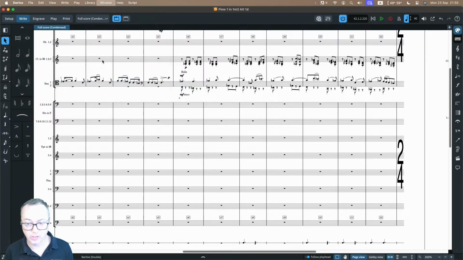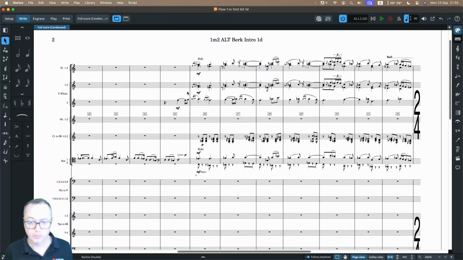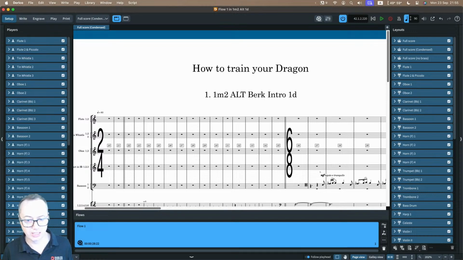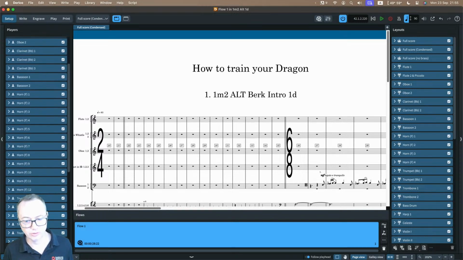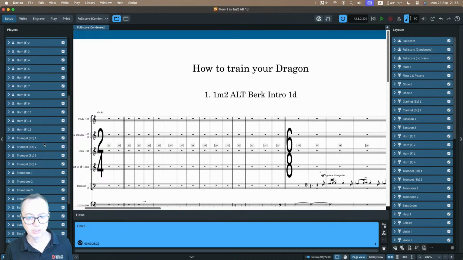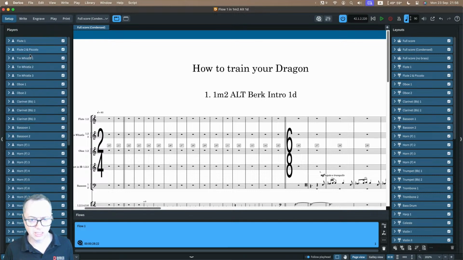Also in this project, we have a couple of other options that are probably fairly unique to Dorico. One is condensing. In setup mode here, we've got a lot of players. For example, there are 12 French horns and a lot of brass down here. There's also double woodwinds, at least. Oh, there's triple in some cases. So it's quite a large ensemble.